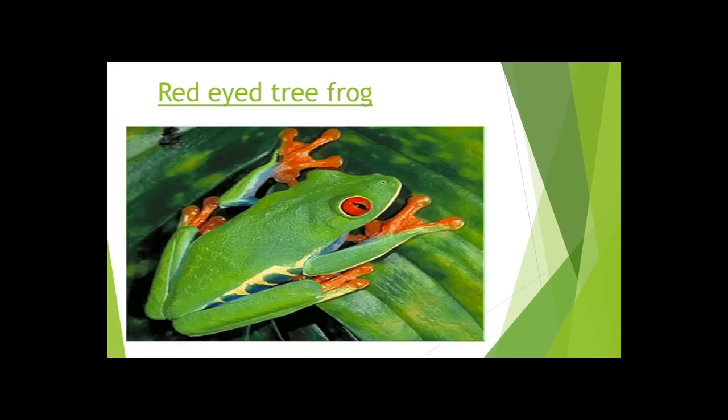The red-eyed tree frog. You can pause these videos at any time if you want to get more detail on them. Let's have a look at a red-eyed tree frog. How high do you think he's going to get in our tropical rainforest? Think of his colour. Think of why he would need to be a certain colour. Is he hunting? Is he prey? These are the questions you need to ask yourself. How is he adapted to stay safe?